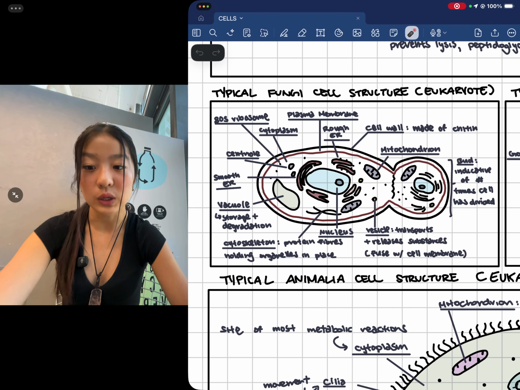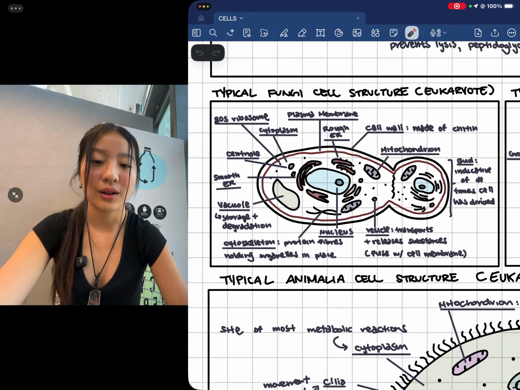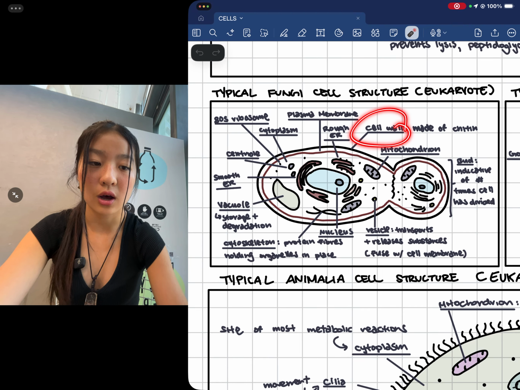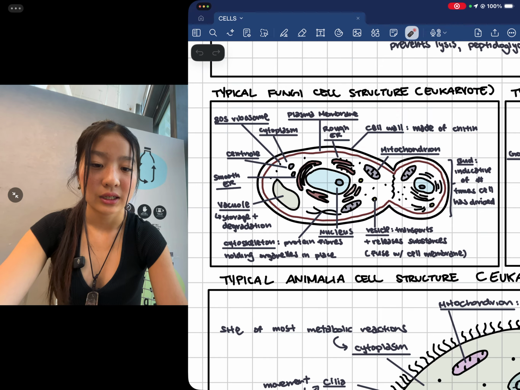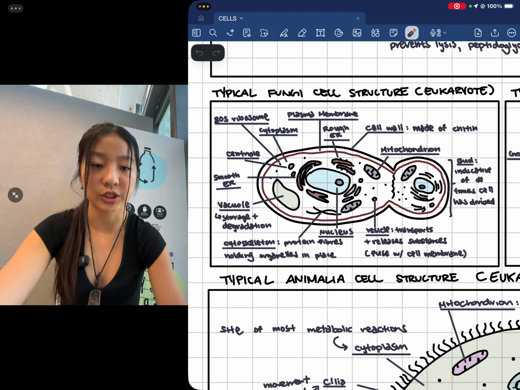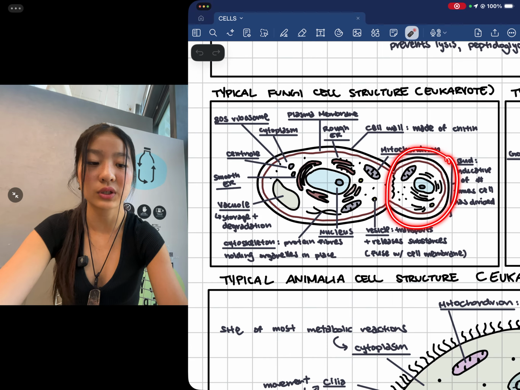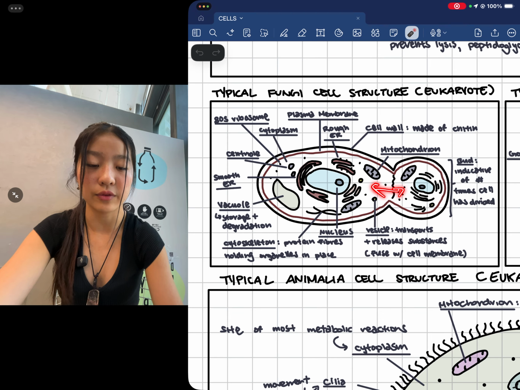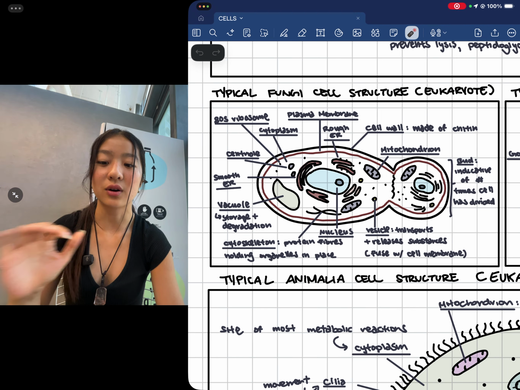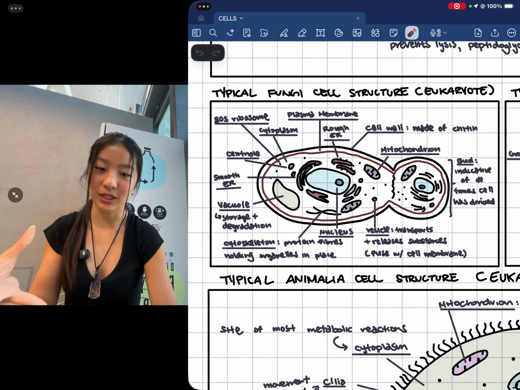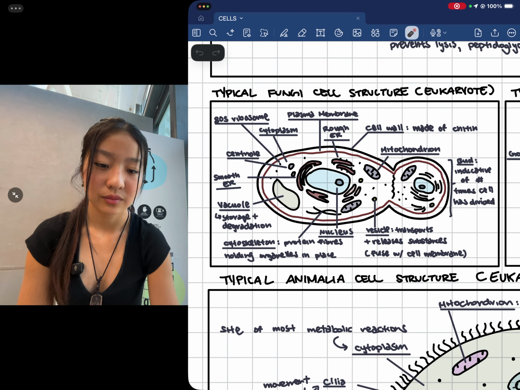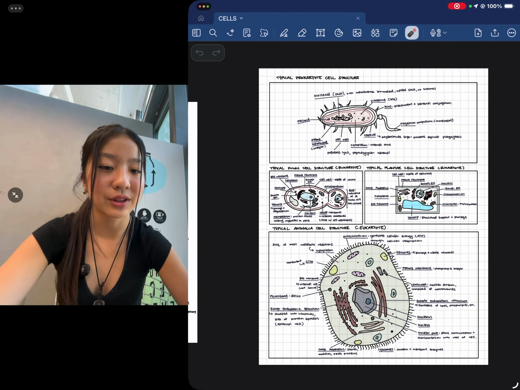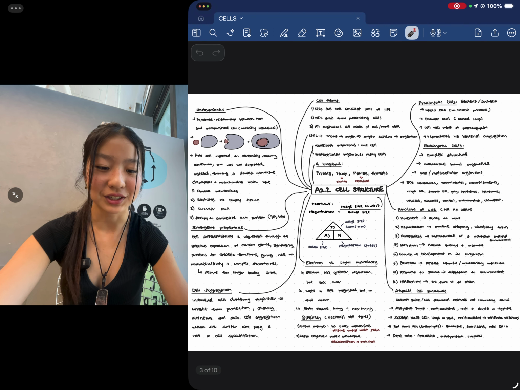And then for a fungal cell structure, they're a lot rounder, but they do have a cell wall, and it's made of chitin, and they have budding scars, which is how they reproduce. So they go through reproduction, and they split, and they produce a new bud, which then replicates the inside of it, and then on the original cell, they end up with a budding scar. And so however many budding scars a fungal cell has is how many times they've reproduced. Yeah, and that is everything for the typical cell structure.